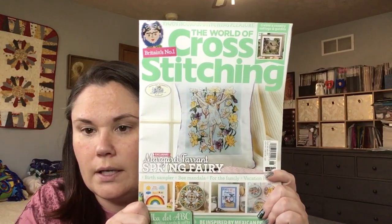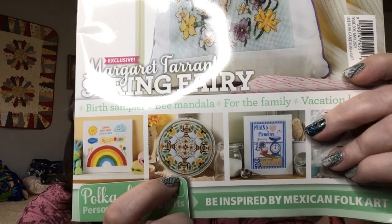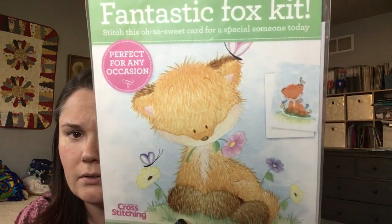And then my issue of the World of Cross Stitching came in. Look at that pattern. Isn't that cool? And then this is the cute little freebie. Little fox note card.